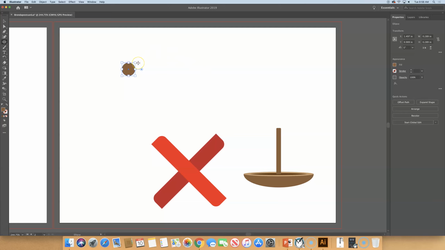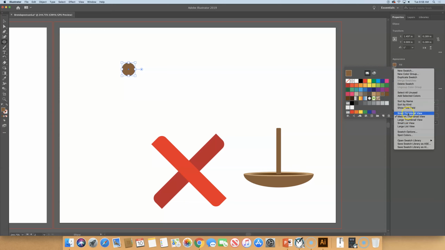All right, with that circle still selected, we're going to change the fill color. So click on your fill color option. And then in the swatches panel, we're going to go with a version of gray. So after all those color swatches, about 2/3 of the way down, you see a row of black to gray. Each one of those is a different percentage of black. So if you hover over the very last one in line, actually mine is, that's not the last one in line. I have big swatches.